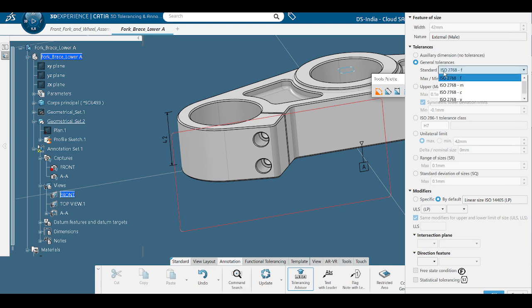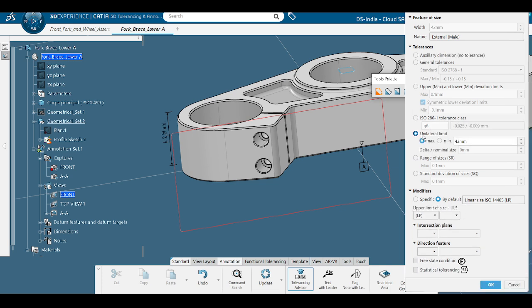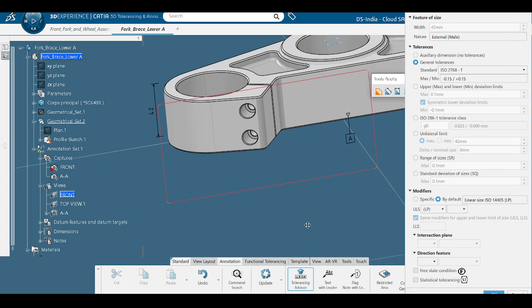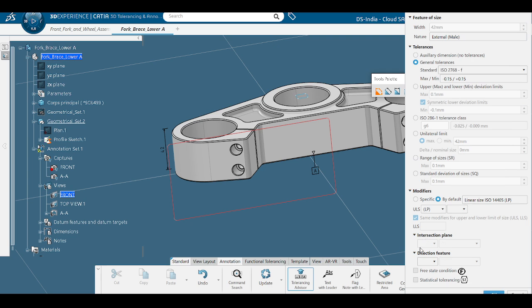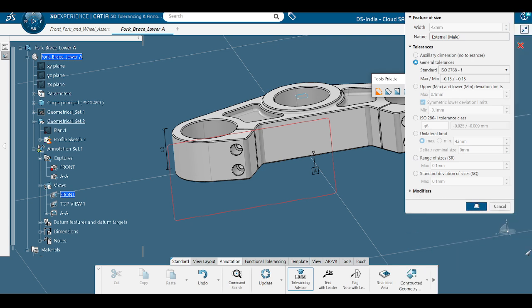Here you can define the ISO standard or minimum maximum, upper maximum limit, then the ISO 286-1 tolerancing class, then unilateral limit, meaning maximum or minimum limit, and then specifiers and modifiers, all these things. Then in this deduction feature you will also find the pre-stated condition and statistical tolerancing. So I will go with the general tolerancing only, because I want only the dimension. Click OK.